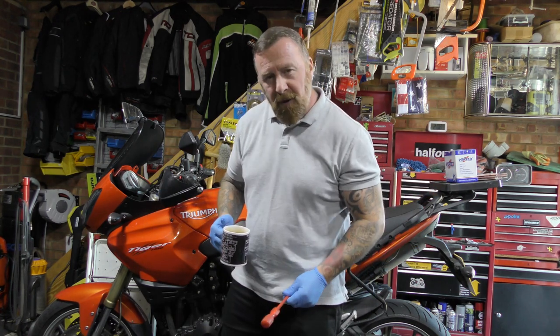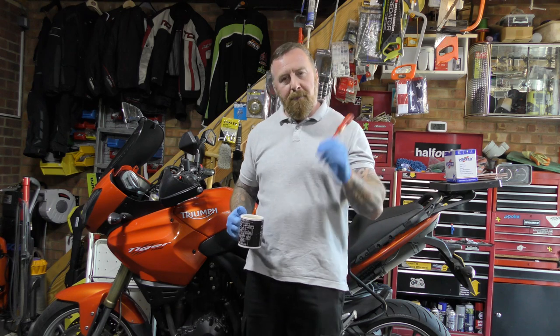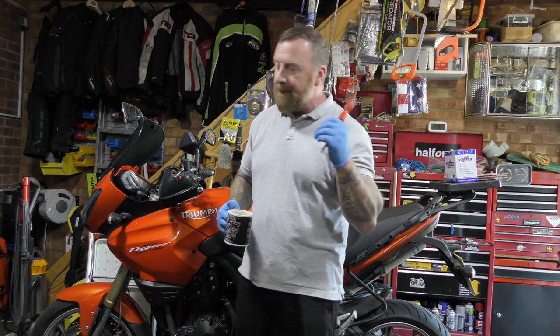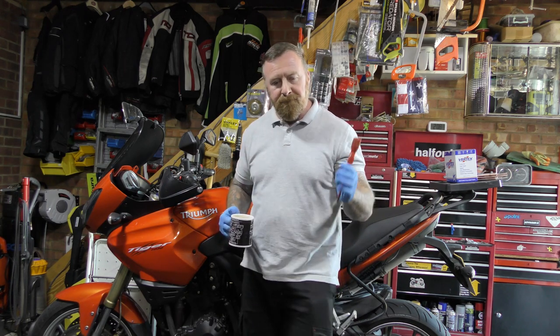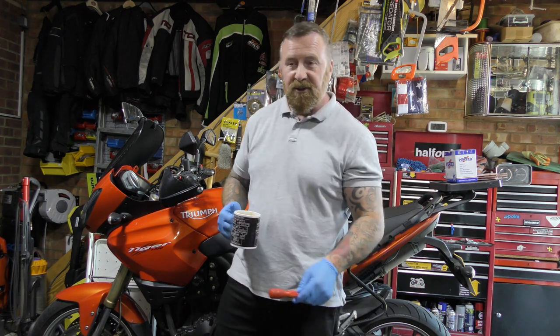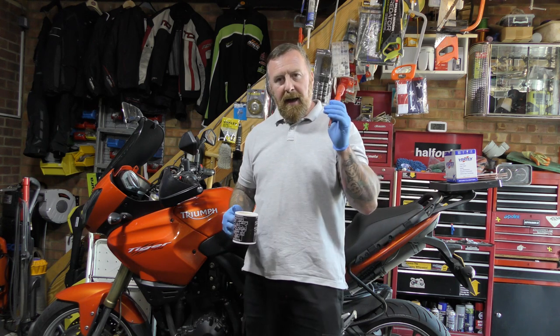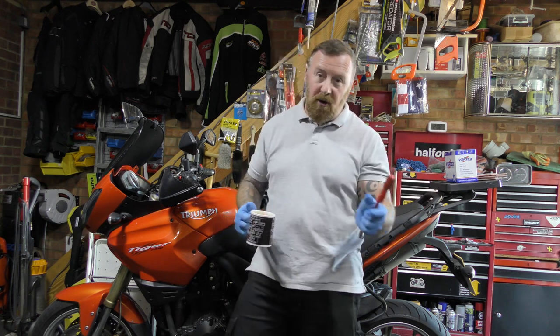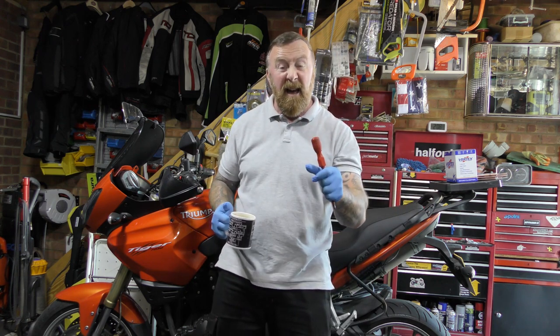So the battery. When I've filled up, the bike doesn't start. The lights come on, I can hear the fuel priming from the fuel injection system, fuel pump. And then nothing. Press the button - nothing. Press the button - nothing. I turn it on, turn it off, hear it prime again. Nothing. And I might get a click out of it.